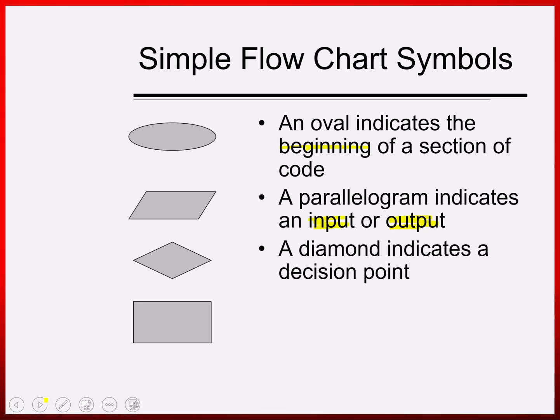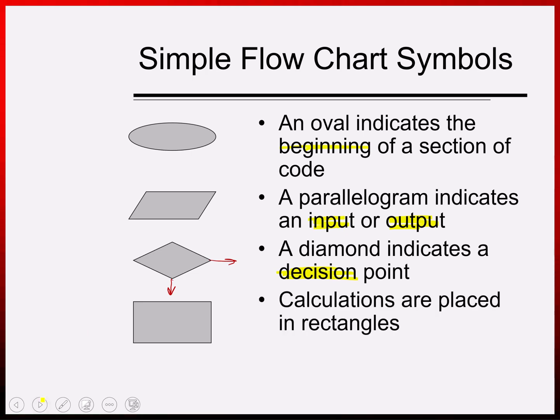Okay, so it's going to be a decision point based on what we discussed previously, a conditional statement. If this is less than that, while this is happening, then you take a decision, and that decision is going to be either go one direction or go another direction based on that decision. Okay, and then your rectangle is just going to be some computations or calculations that you want to do. So using this knowledge, then you can build a flowchart.